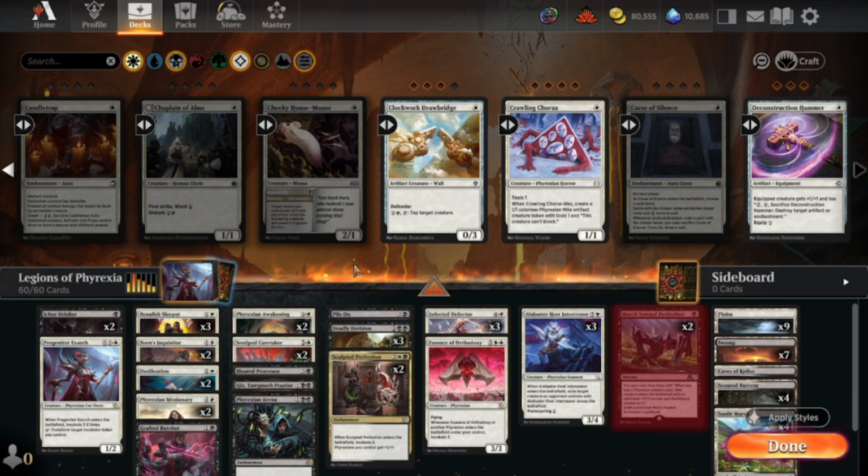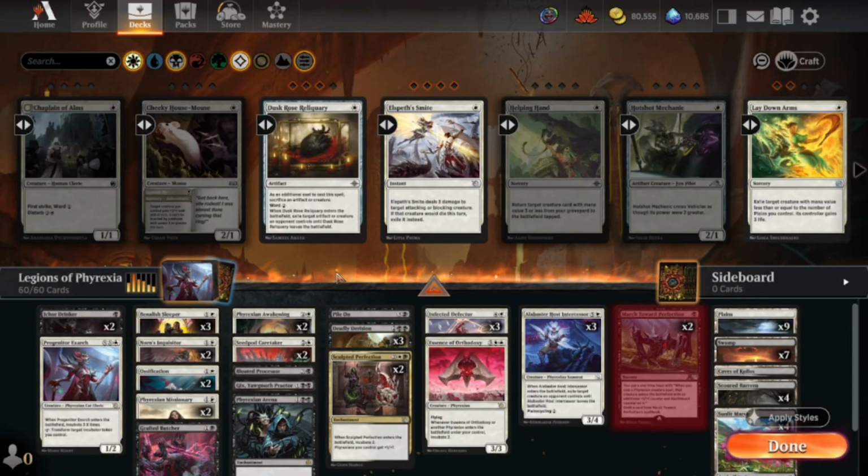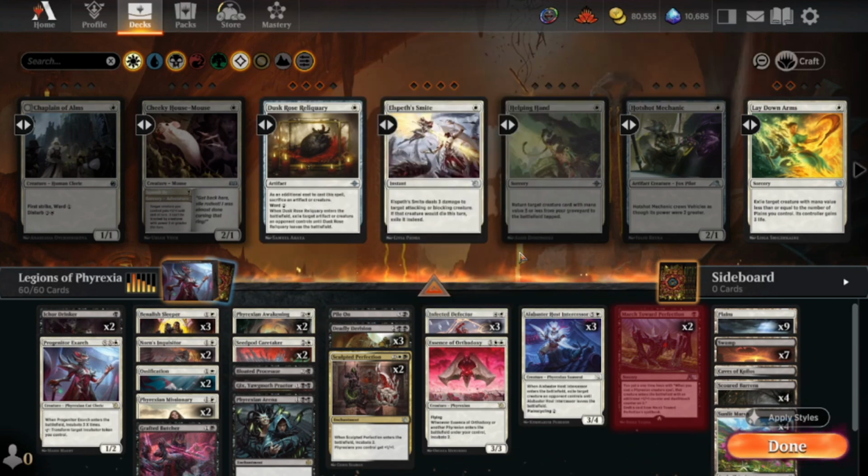I would just have to use a wild card. Let's see if we can set it to uncommon to kind of keep the same power level. We do have a Dusk Rose Reliquary. I don't really like the sac effect on that.